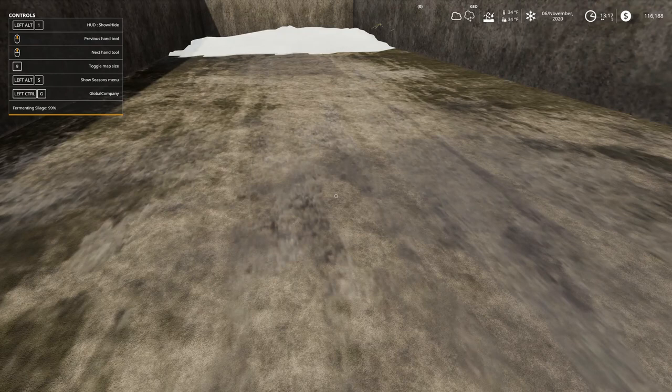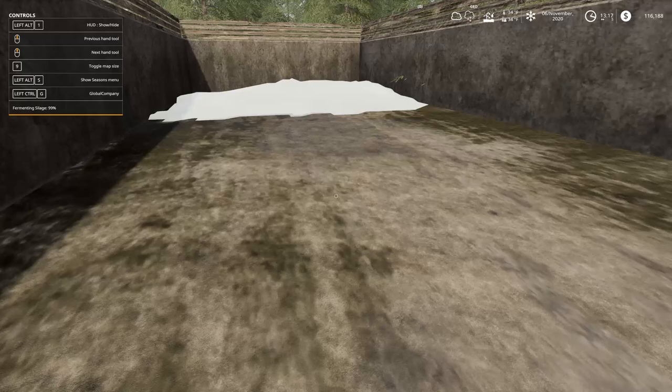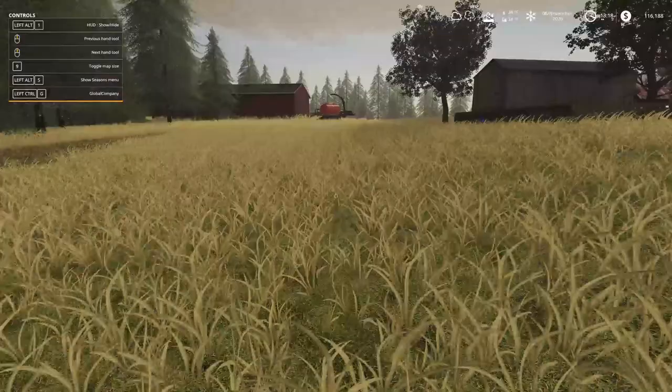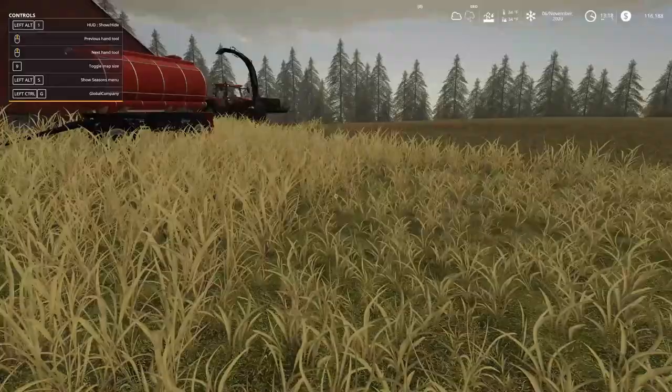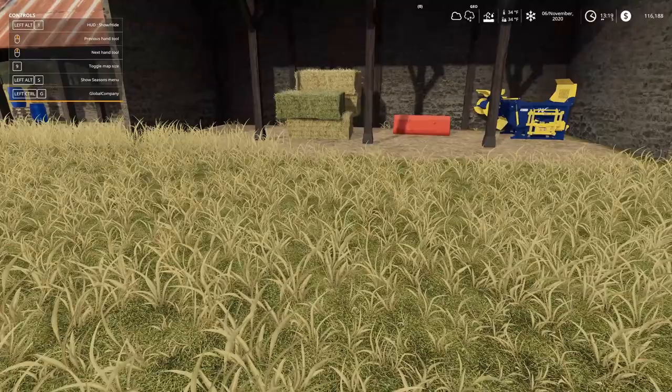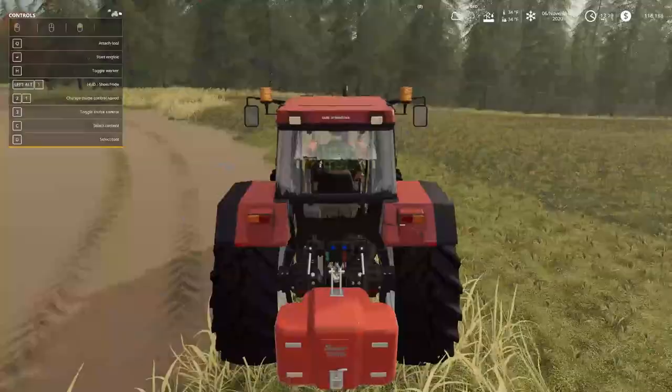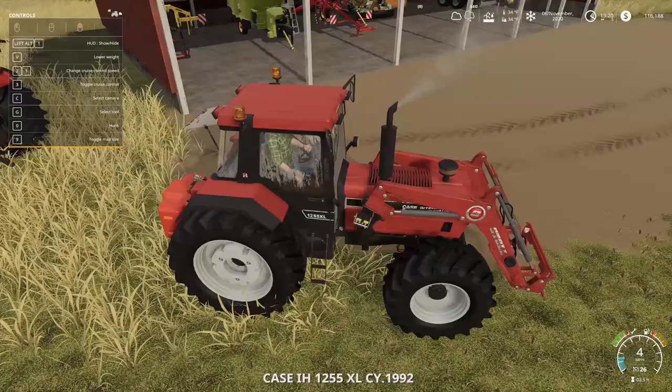Down at the silage silo - it is just about ready, which is good news. It's hard to see how many liters of silage you've got when it's fermenting because it doesn't tell you, which kind of sucks. Looking at the forecast, it's cloudy but snow is approaching. I'd like to go ahead and cut the grass and bale it up and put the bales under cover, but I do need to go pick up the straw bales because we'll need them when the cows arrive shortly.